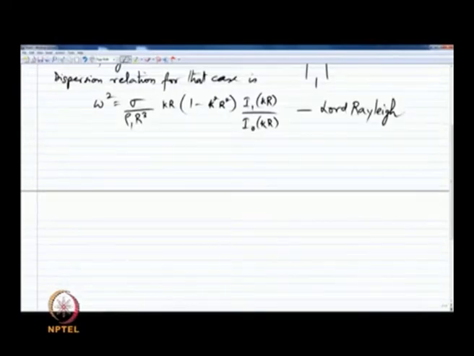Now, let us quickly step back and understand the source of this instability. If I have a cylindrical jet that is suspended in ambient air with no perturbation on the interface, it is likely to remain in that condition forever. That is the meaning of the fact that that particular state is a solution to our governing equations plus boundary conditions. But if perturbed by a whole set of wave numbers between 0 and 1, then the wave associated with a wave number 0.693 is likely to grow the fastest.